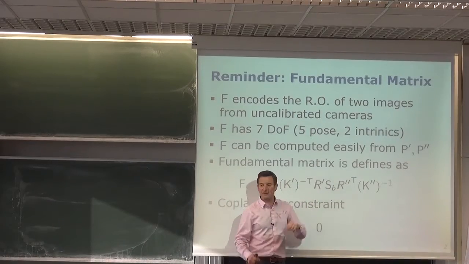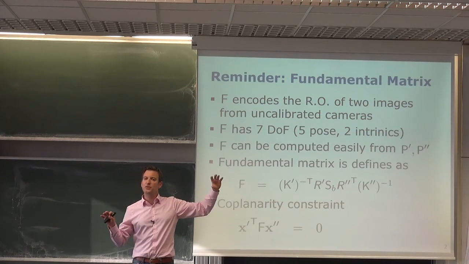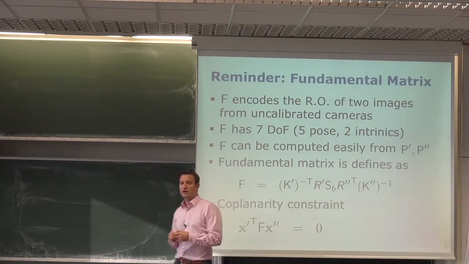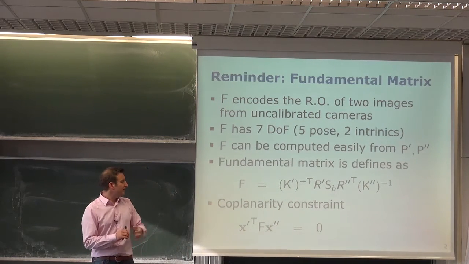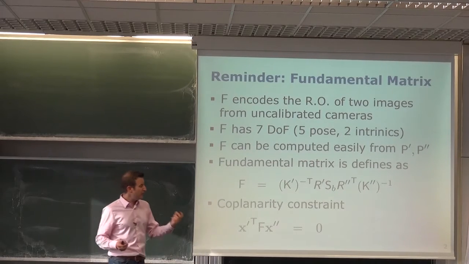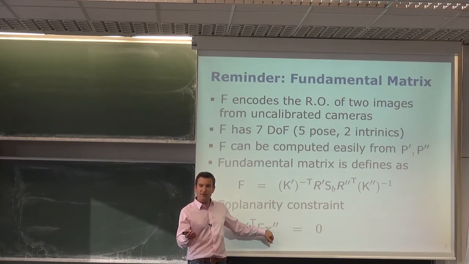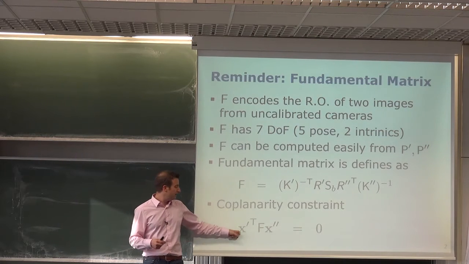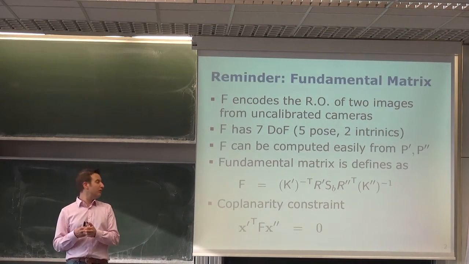And in here we have this ambiguity in terms of the scale. We know in which direction the camera sits with respect to the first one, but we do not know at which distance they are from each other. Then we have the rotation matrix for the second camera and the calibration matrix for the second camera. So these are the ingredients for the fundamental matrix. One of the key things we can exploit is formulating the so-called coplanarity constraint, which says that if we have a point x prime in our first image, and the same 3D point generated the point x double prime in the second image, then this constraint must hold: x prime transposed times the fundamental matrix times x double prime is equal to 0. So there is one constraint that must hold for corresponding points.